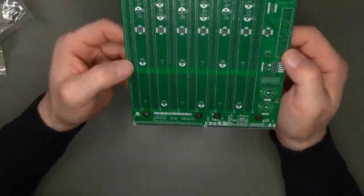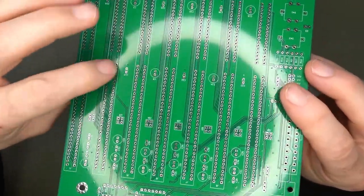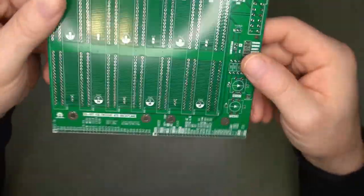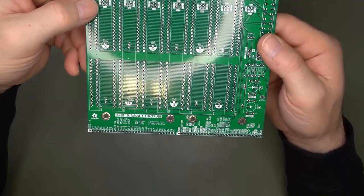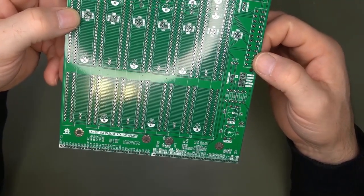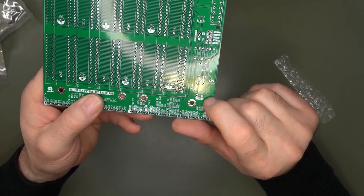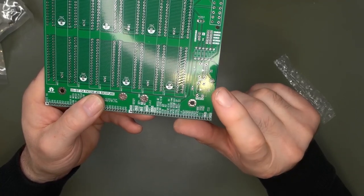All the traces are parallel together. And on the other side, besides the ground fill, there's only a few traces going here and there, but it's not as dense as here. You've got your bypass capacitors, you have your ATX power connector, so you can use a standard PC power supply. You have here your power and reset buttons, and you'll notice there are two little dots here, and I think I've showed you in a mailbag. I will be using the LED version of the push buttons, which is going to give it a nice look.